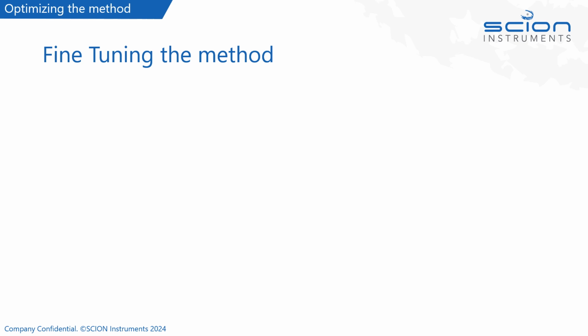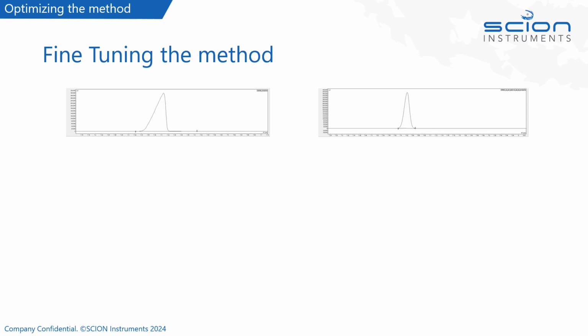So just a couple more visual aids for you. The first two pictures here, this is the same compound that's been run on two different phase columns. So you can see the one on the left there is fronting really badly. The peak shape is awful, whereas in the second, the peak shape is much better. You're seeing that perfect Gaussian peak, and so it shows how important the column choice is to ensure that you get the right stationary phase that's relevant for your target analytes.